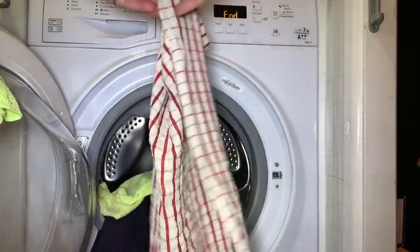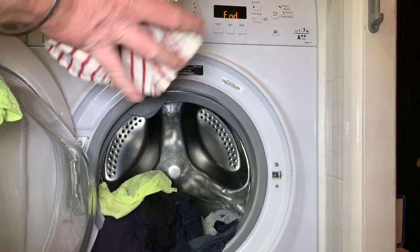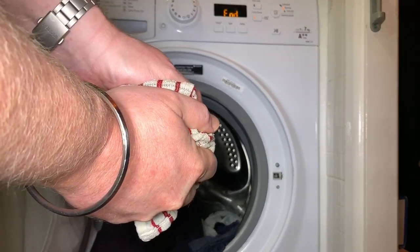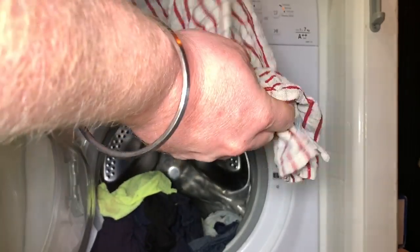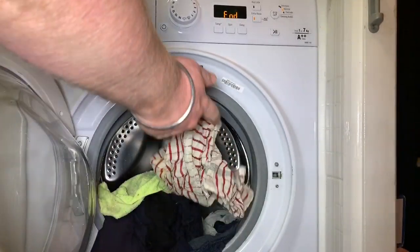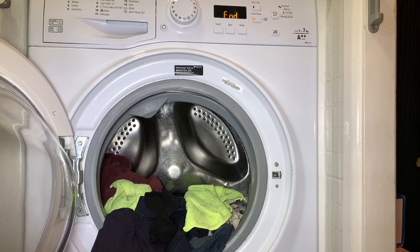I'd have worn this shirt for 7 hours, sat down, doing nothing, and it's almost fine for that. But yeah, I don't think I'll be using that stuff once it's gone. I have a feel of the clothes for dampness, they're not too bad. No, it does do a good job there. Yeah, that has done a really good job of spinning. That'll be dry today if it's upstairs. Yeah, definitely.